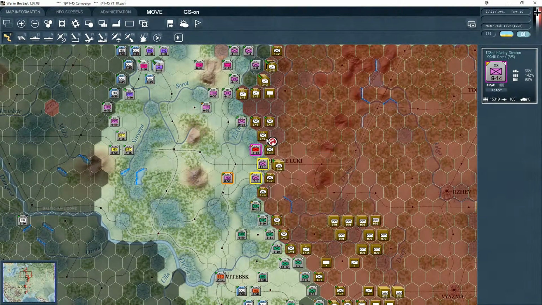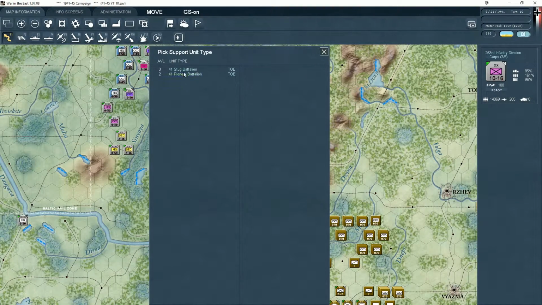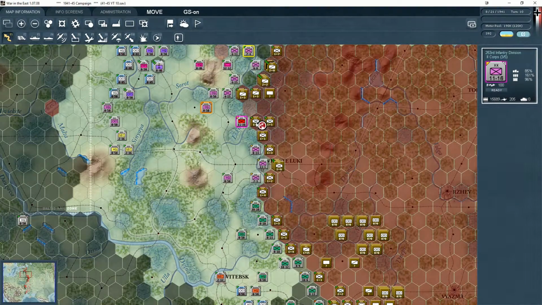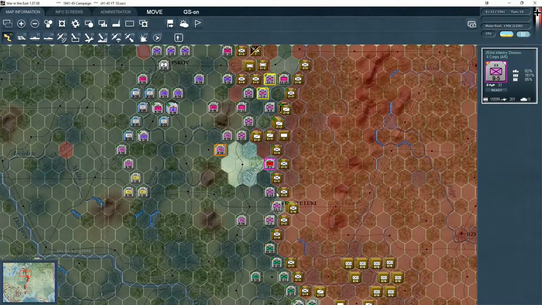And this one here as well. I don't think I'm going to attack with this guy. Maybe I should. Maybe I'll attack this one as well. Does he have anything attached? No. Can we assign him something? We could assign him a Pioneer as well. Let's give him a Pioneer Battalion. And we will try our best to get across this river with a hard attack into the swamp. No, light woods. Okay, so let's try that. And there we go. We're going to force him back as well. And let's just move across the river.